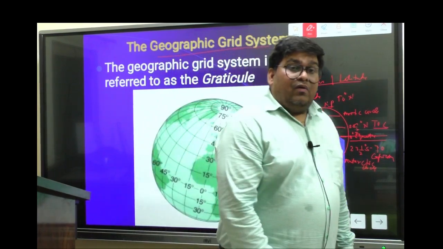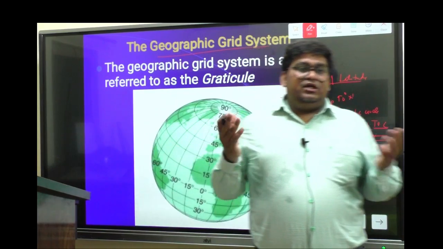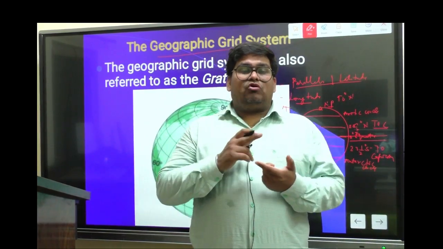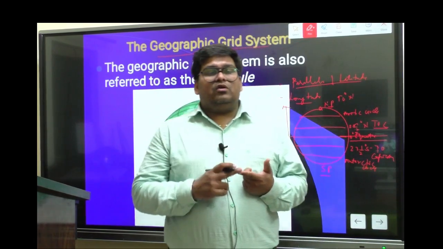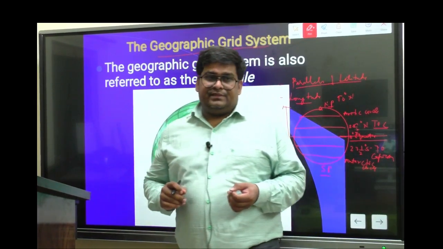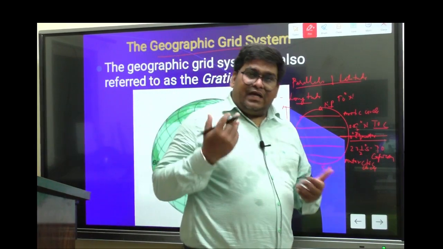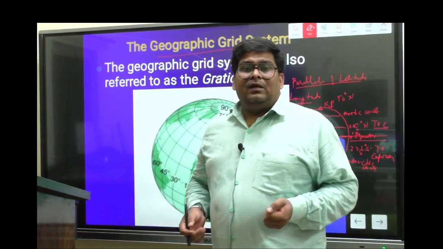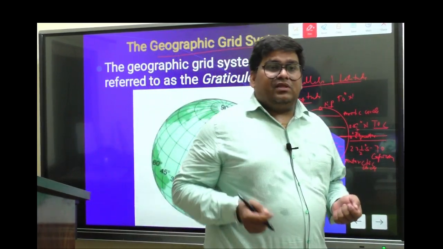Now again, we have drawn these lines. Still we need to draw one more set of lines, so that the intersections between the latitude and the longitude would give you the exact location of the place. So again geographers deduced another set of imaginary lines that we call basically the meridians.